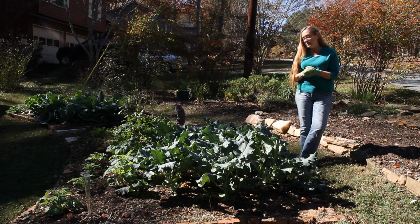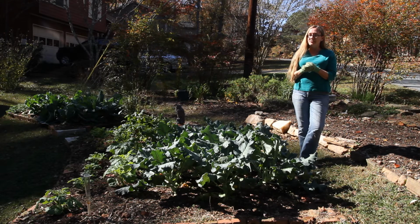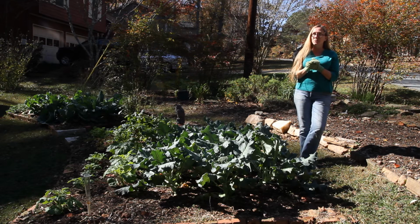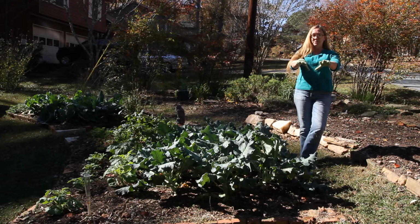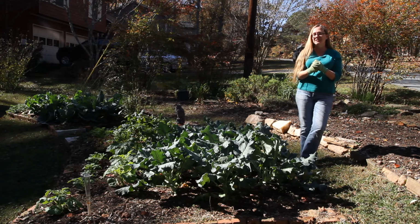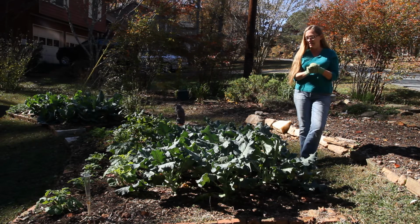And that's an option. For the tomato hornworms, one of your options is waiting, because there is a parasitic wasp that will lay eggs on that tomato hornworm, and they'll look like little grains of rice on its back. If you see a tomato hornworm with those little grains of rice standing up on its back, you should leave that one, because those eggs are going to hatch into caterpillars and devour it from the inside, and that will make more parasitic wasps, which will attack all the other tomato hornworms. But if your tomato hornworms are really doing a number on your plants, and you can't wait and you don't see any of those eggs, then you might want to do something else.